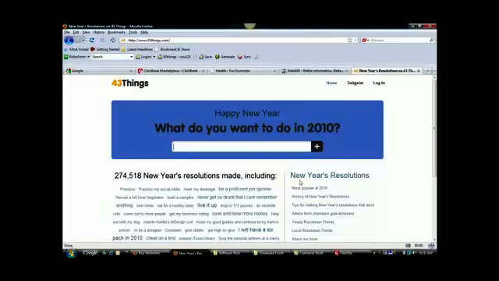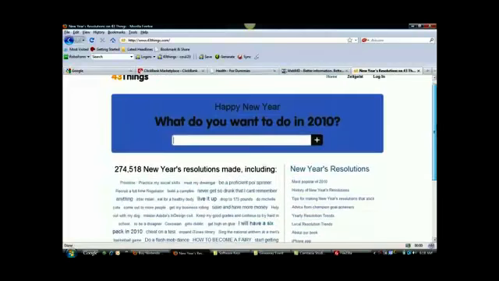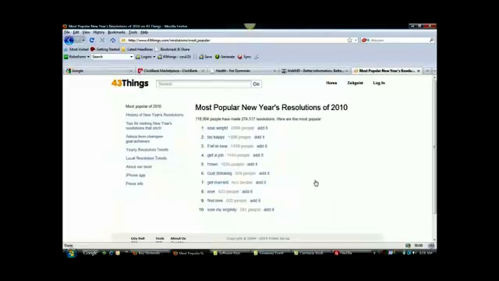Well, you can click over here on the right-hand side. They actually have an option for the most popular. And you'll notice here the number one thing is lose weight. Obviously there are a lot of people here that have filled out information. Lose weight, fall in love, so you've got relationships, losing weight, getting a job, maybe resume courses, how to do cheap travel, how to quit smoking. Again, love, different things like that. So that really gives you an idea. You could also look at yearly resolution trends.